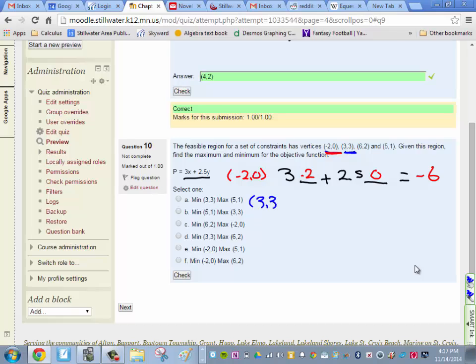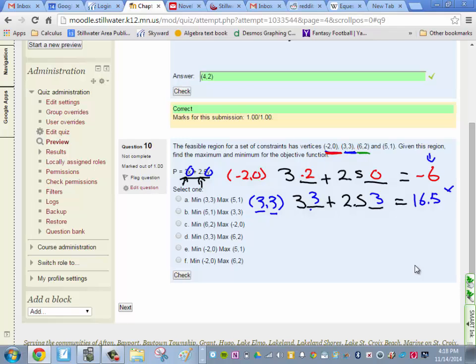So 3, 3. I have my 3 here, plus 2.5 here, is equal to what? Well, let's see. We'll take this 3, put it here. Take this 3, put it here, because this is your x and your y, right? So 3 times 3 is 9. 2.5 times 3 is 6, plus a half of 3 is 1.5. 6 plus 1.5 is 7.5, plus the 9 you got when you were doing this one would be 16.5. Oh, I did that right in my head. Okay, so that's this one. So far this is your min. Here's your max. Let's see what keeps on going.